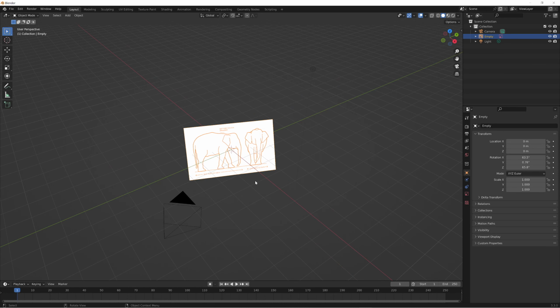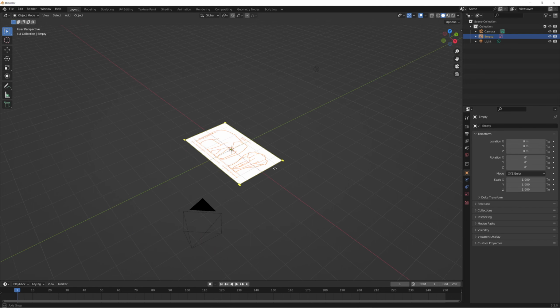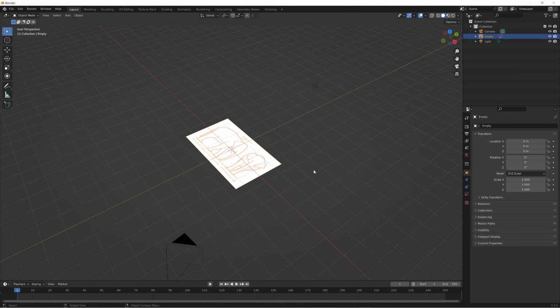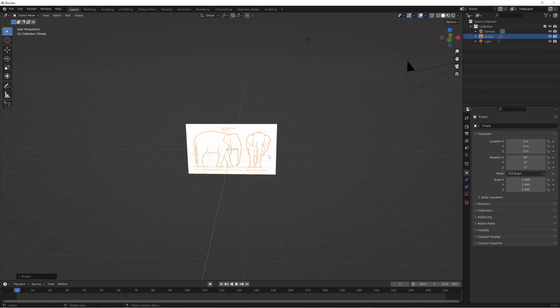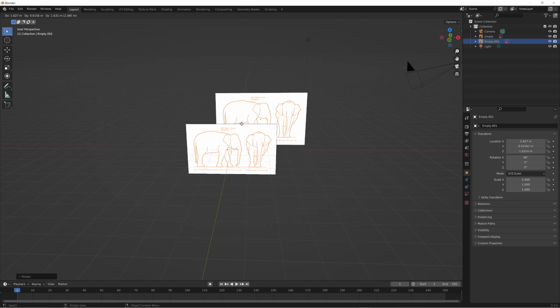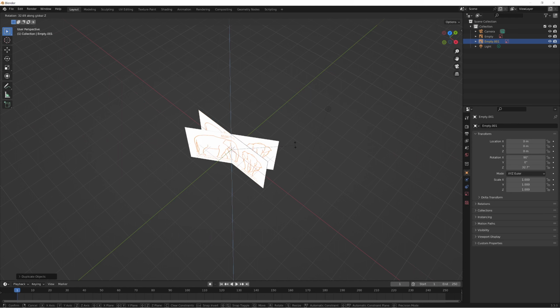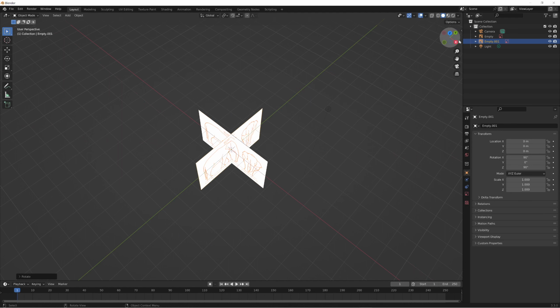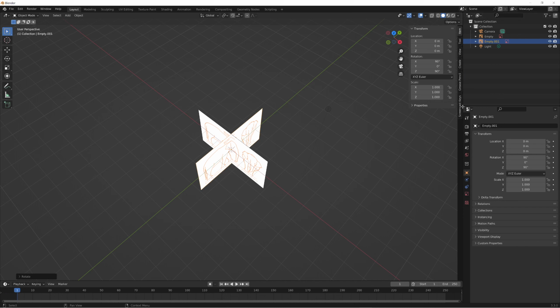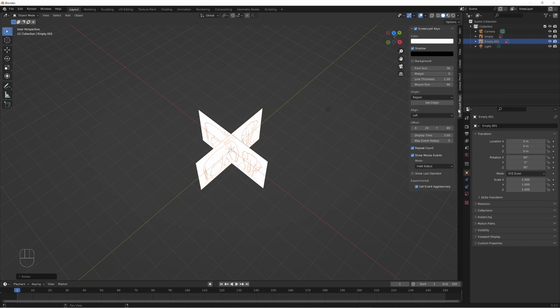What we want to do is set up so they're perpendicular. We want to have two of them, one for the front view, one for the side, which is what we have here. So what we want to do is set them up so that they're facing the right way. RX 90 degrees. So we can make this one face be the side view. Then we can duplicate it using Shift D for duplicate, and then we can rotate it 90 degrees, and we can use that for the front view.